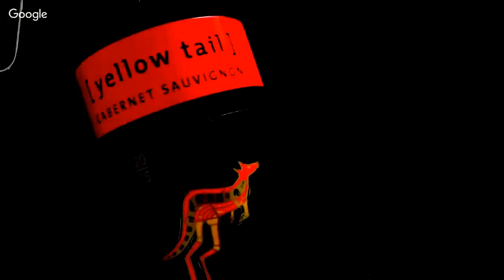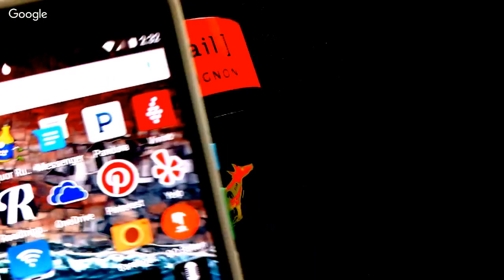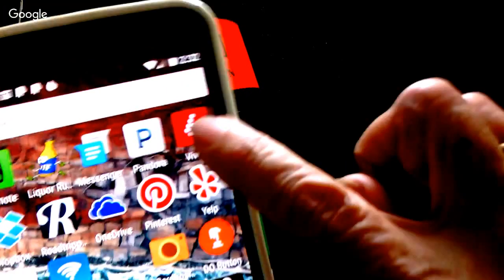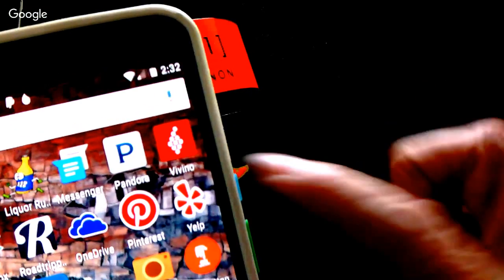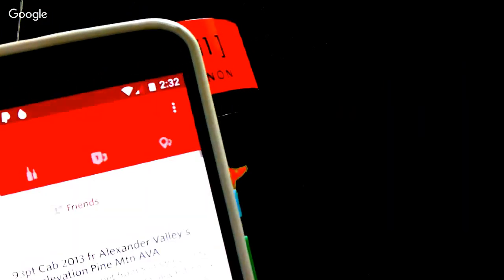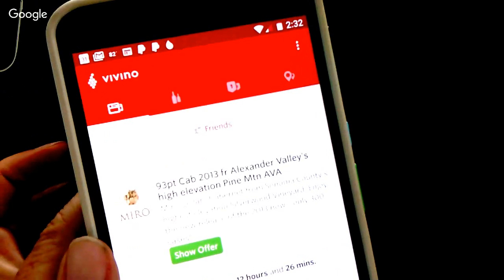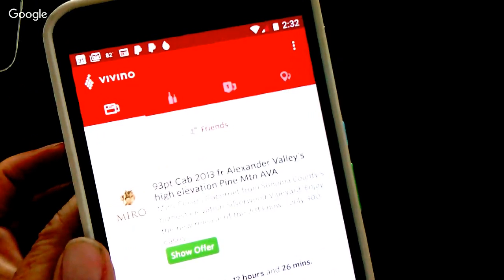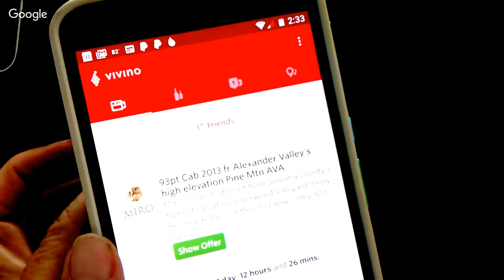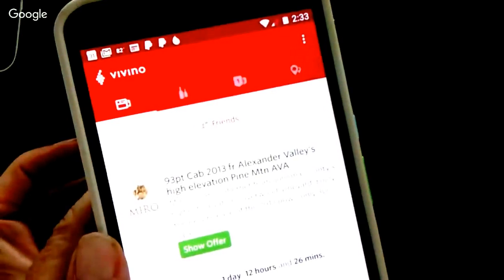How about that? Okay, so Chris has the label there, and when you tap Vivino, there's the app. When you tap the app, it comes up and it has a place where you can put in some information, comments, that type of stuff, see where you are. It'll check your area for wine stores where you can get some of these wines.